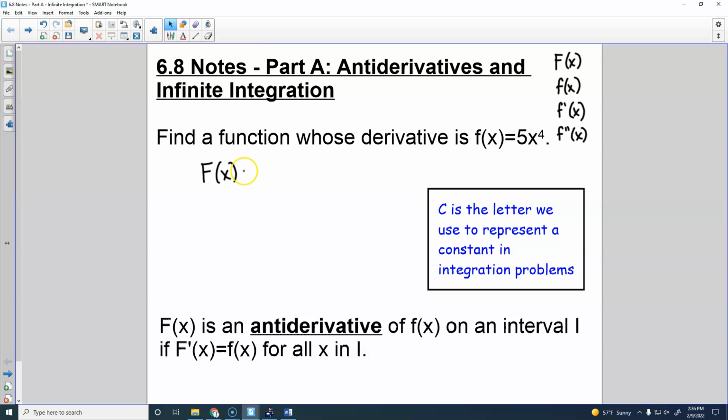So I'm going to use a capital F here. They're probably not going to ask you to integrate when they've already used the capital F. Anything on the AP exam for sure will not ask you to integrate something that's already your capital F.